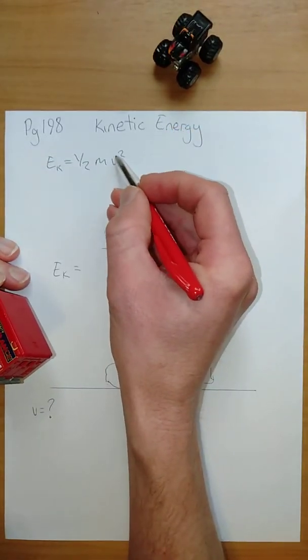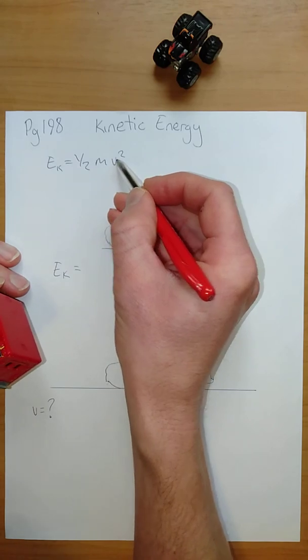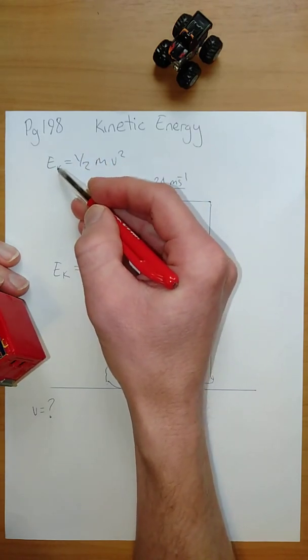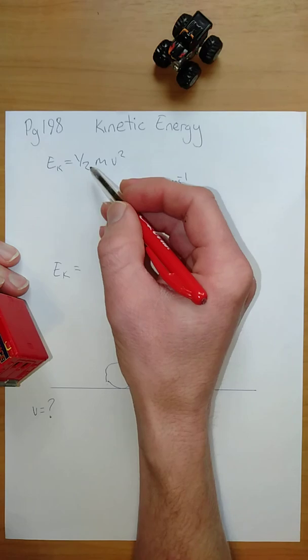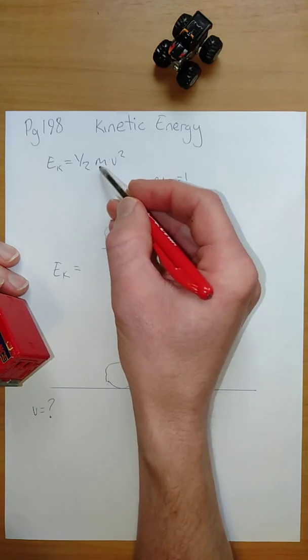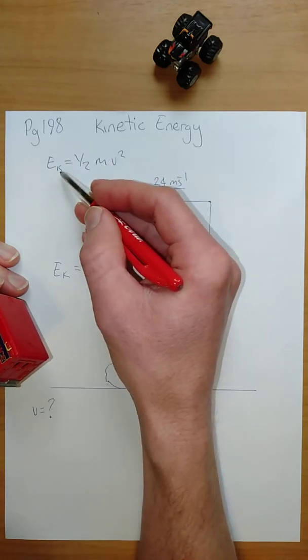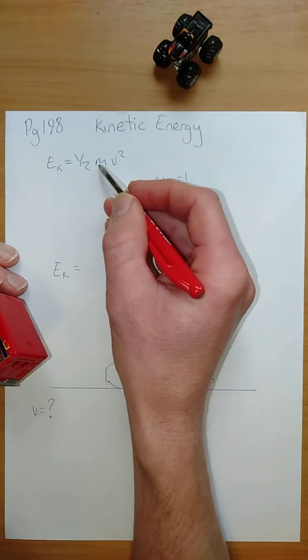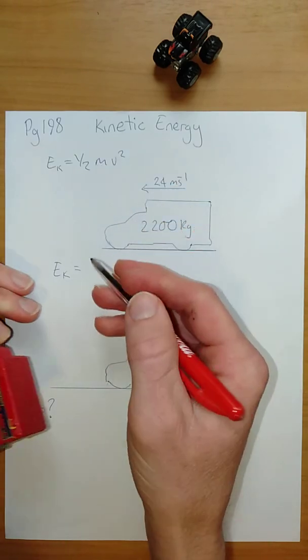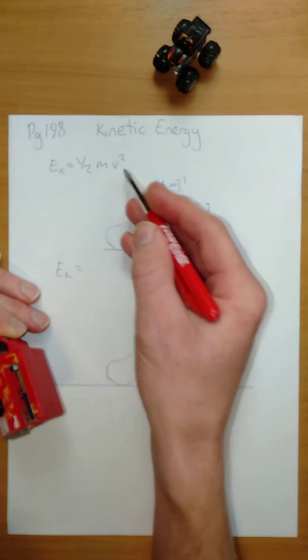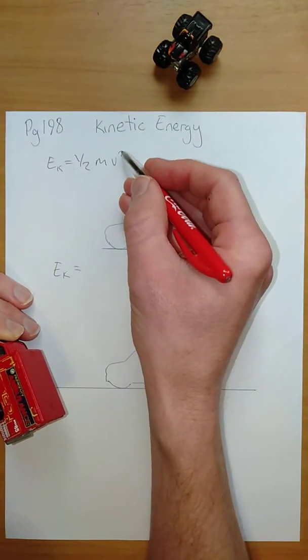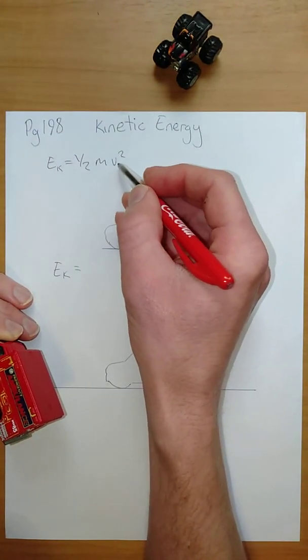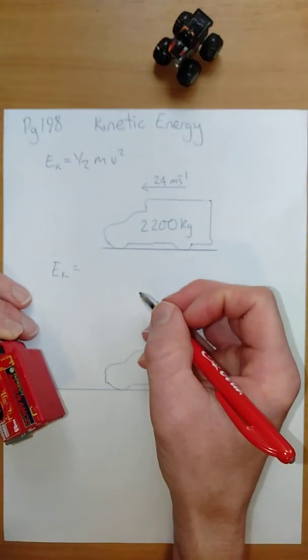So if your object has zero velocity when it's stationary, therefore it's going to work out to have no kinetic energy. Alternatively, if your object has zero mass, it will also have no kinetic energy, but there's not many objects with zero mass. So velocity is the main influencer, and also because the velocity gets squared, it has a bigger influence on the amount of energy an object has.